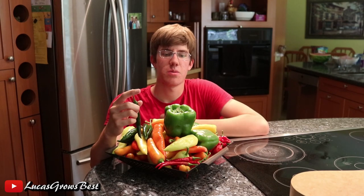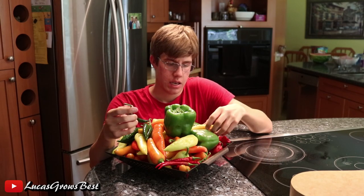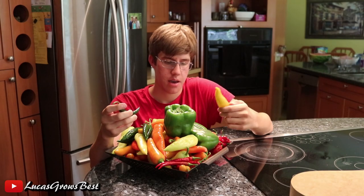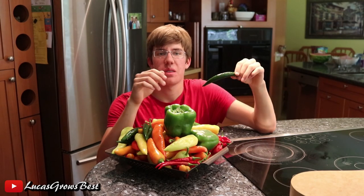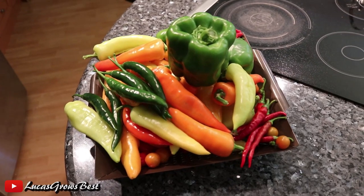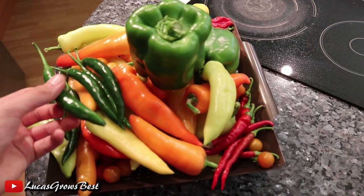And this was all grown in my front yard vegetable garden. I live in the city — I don't have a farm or anything like that. So this just goes to show that all you need is a small space and you can grow a pretty amazing amount of food. I think the harvest pretty much speaks for itself. We're gonna be having lots more harvests throughout the end of summer and into the fall. This is the first harvest of the year and it definitely won't be the last.